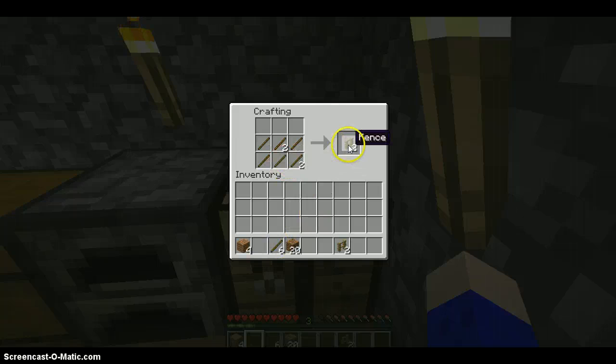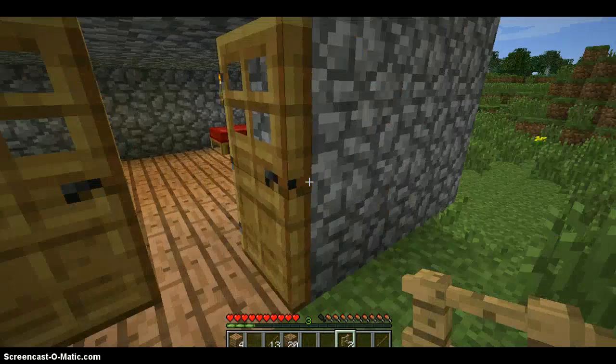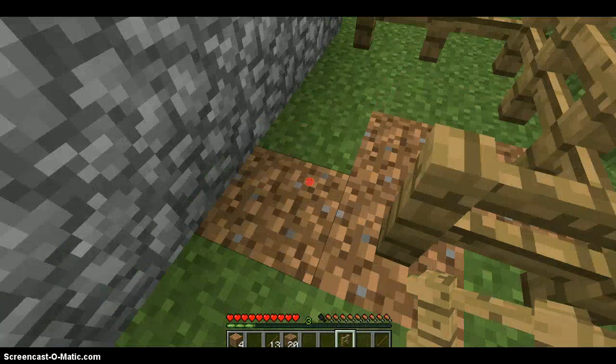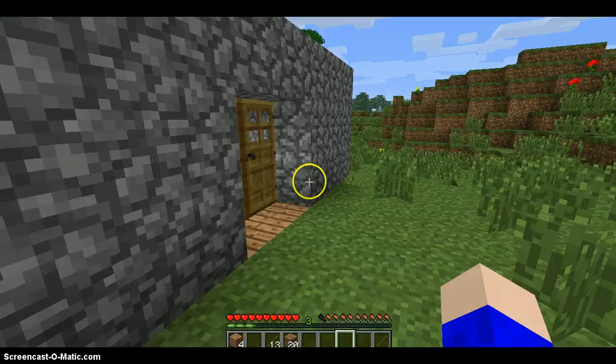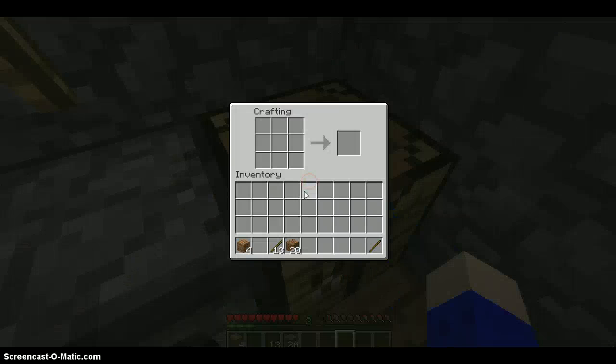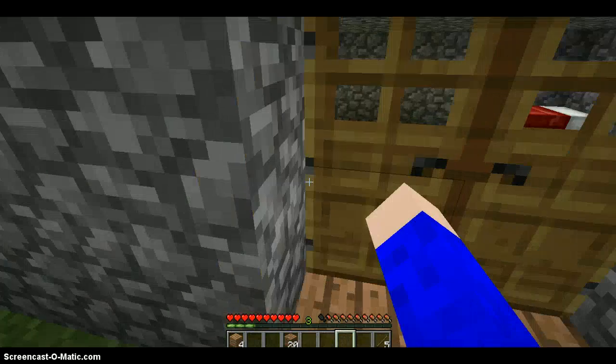I need a brownie farm. I have to make some shears for that, because I don't want to kill brownies. It's not sanitary to kill brownies. I at least need two, so I need... I have to figure out how to make gates. I'll have to look that up on the wiki later.